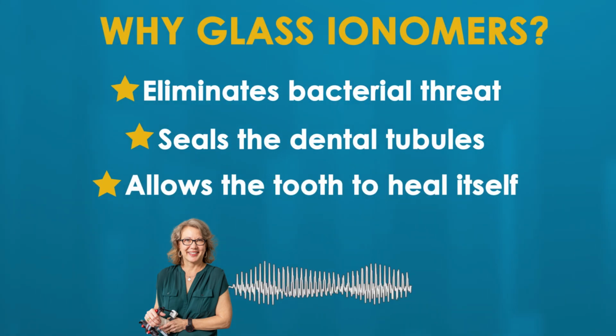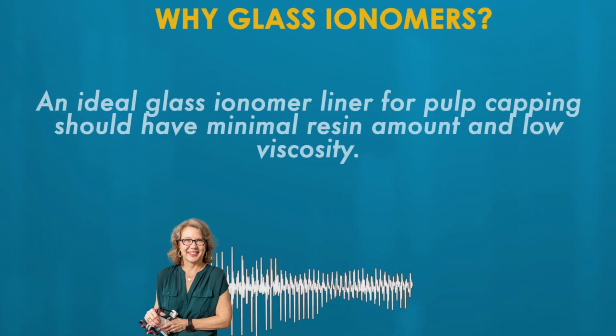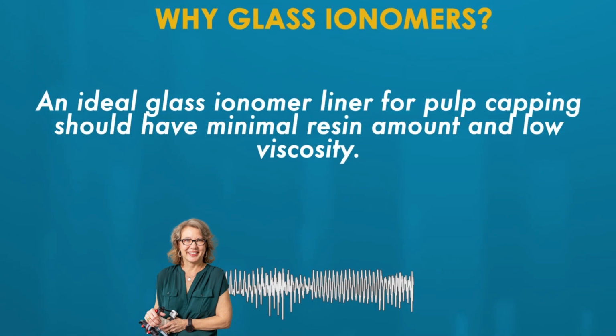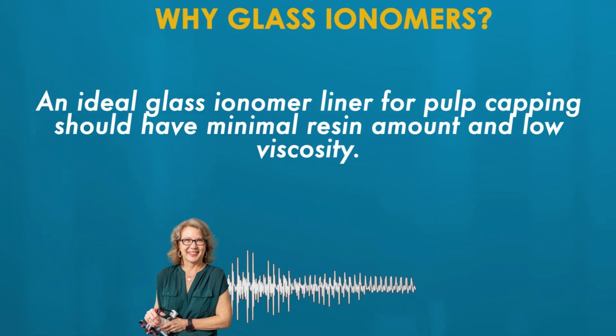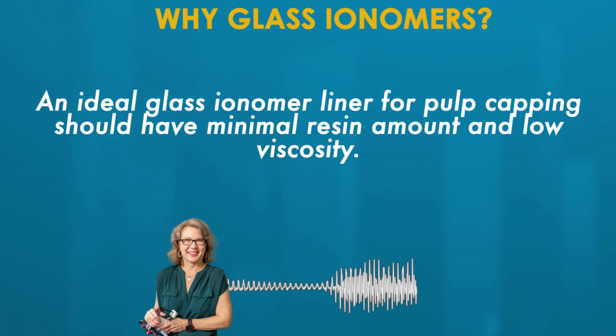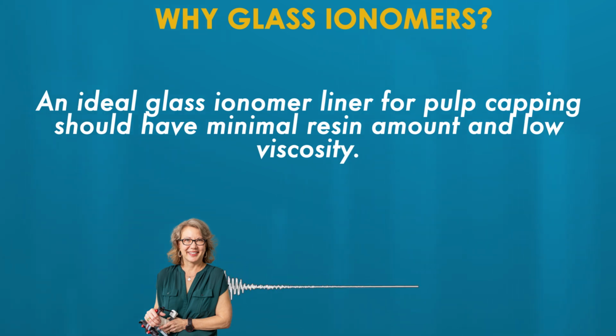they allow the tooth to heal itself. When you're thinking about a glass ionomer liner for this purpose, you really want to minimize the amount of resin, and you want a really low viscosity glass ionomer that's designed to create a very, very thin layer and act as a cavity liner or pulp capping material.